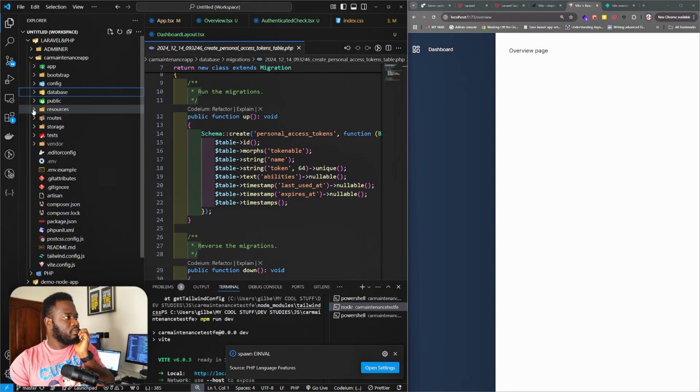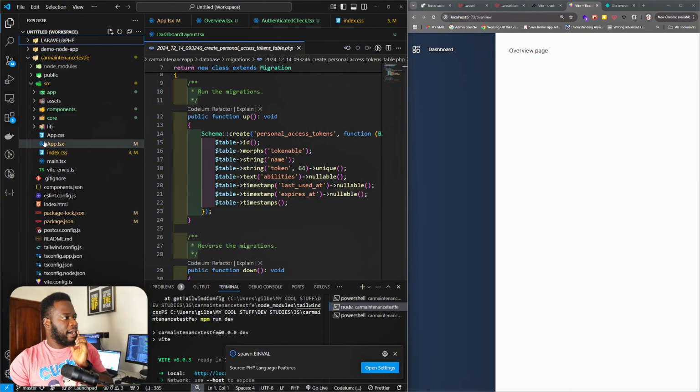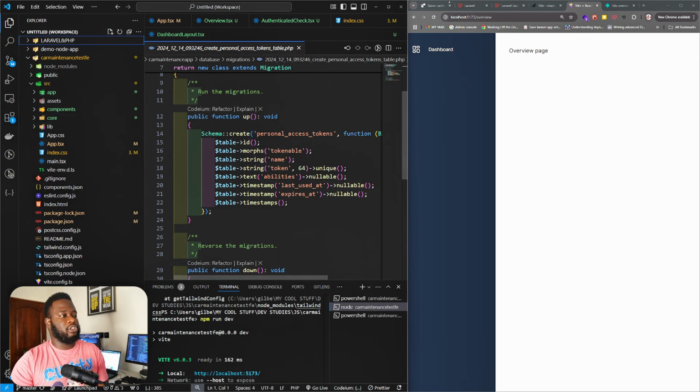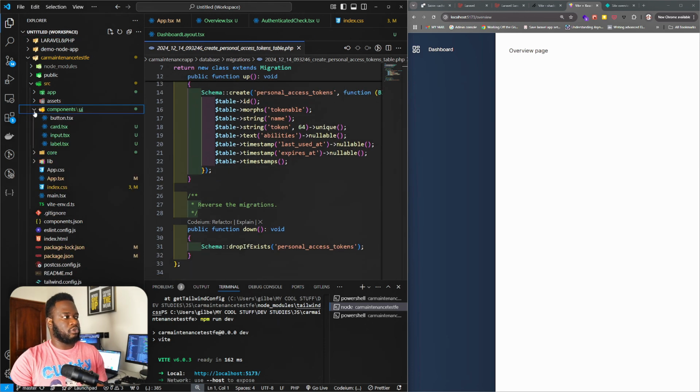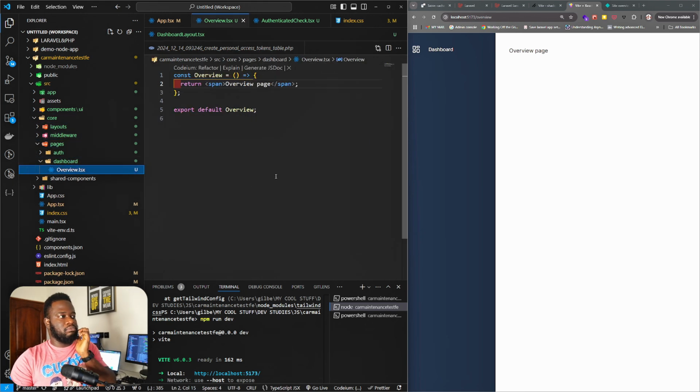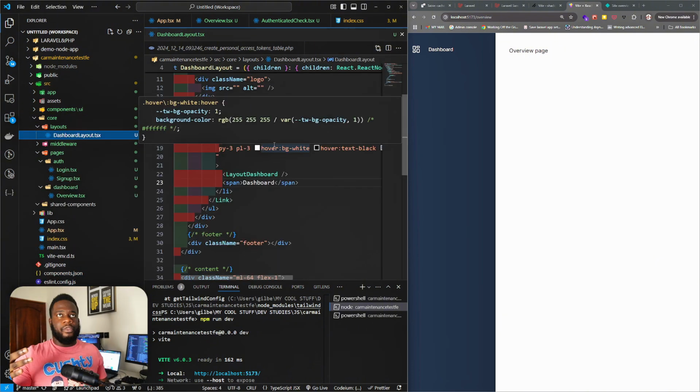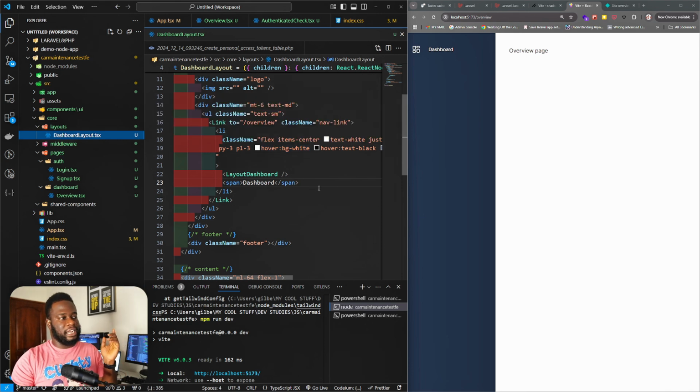And then for the React app, I was a bit confused as to whether I should develop every component from scratch, the pages, the buttons and the cards and stuff like that, without using any component library. And I was thinking about it and I realized that it will take a lot of time, or make the tutorial a whole lot longer, if I decided to build everything from the ground up.